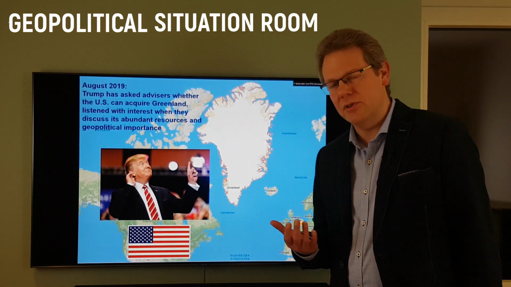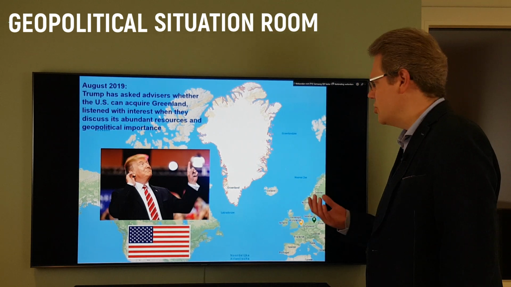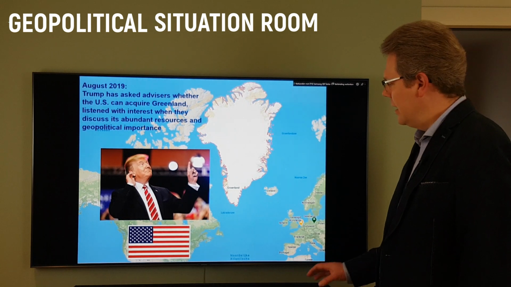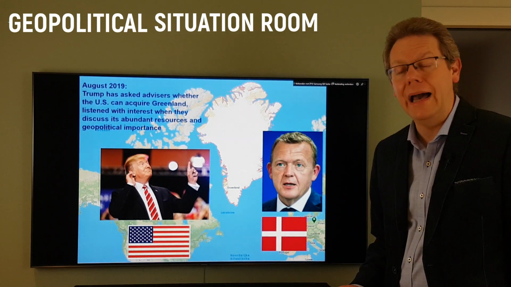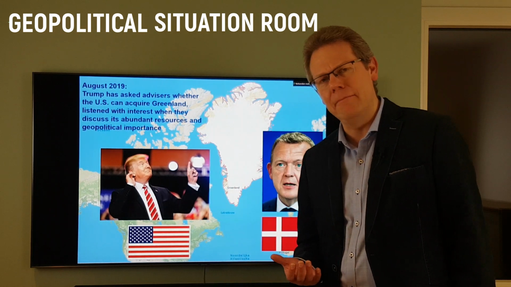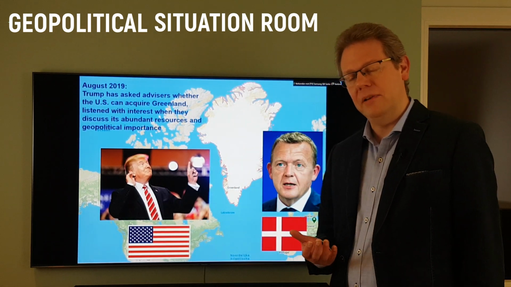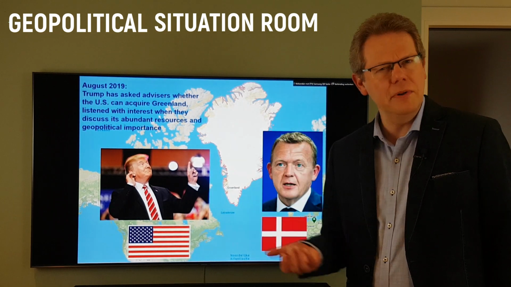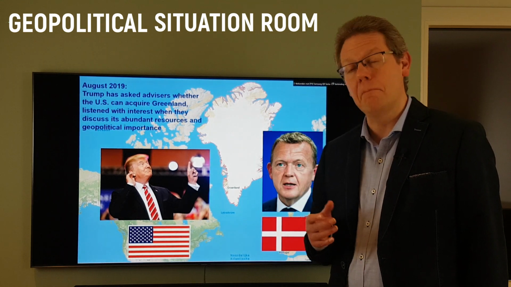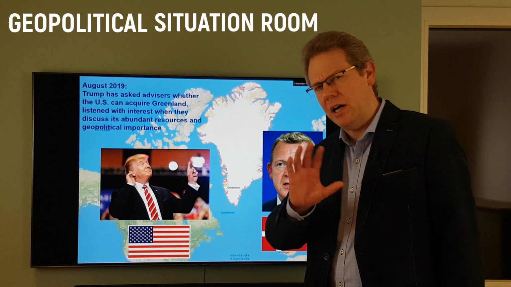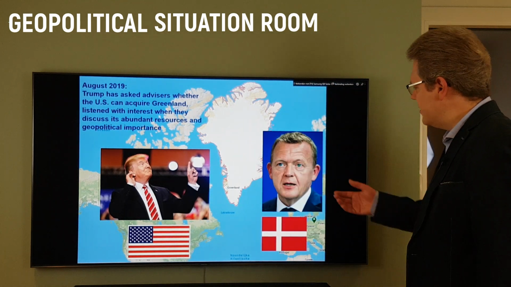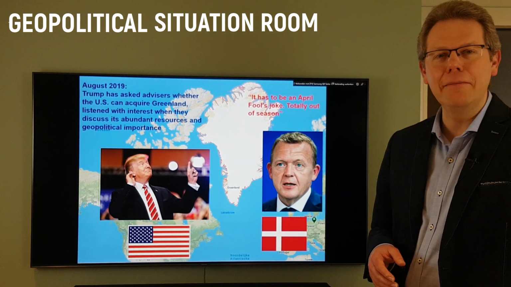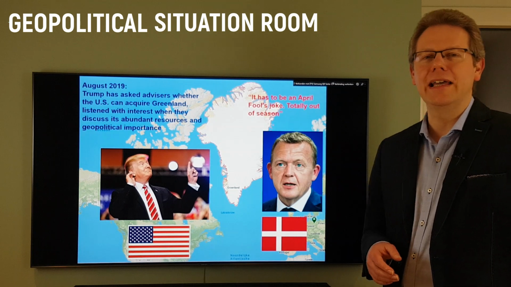But Trump was, of course, very much interested in the natural resources that are available in Greenland. We'll look at them in a minute. And he wanted literally to buy Greenland, just a little bit like Alaska. It, by the way, already was contemplated in the past. It was contemplated in 1867. I believe under the Truman administration, there was also an idea to perhaps buy Greenland, but that was part of a strategy in the Cold War. This is the Danish Prime Minister, and he literally tweeted, "This has to be an April Fool's joke, totally out of season."